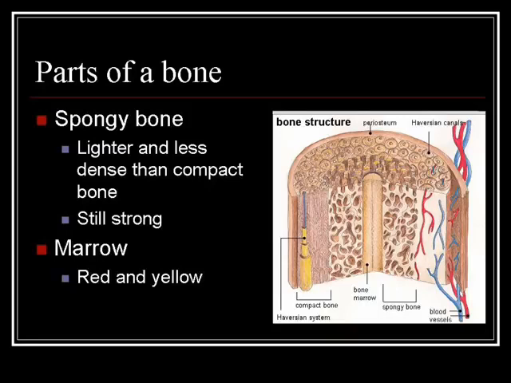Red bone marrow is where red blood cells are produced, and yellow bone marrow mostly consists of fat, and the main function that I have been able to find is that it's a place to store fat. However, the neatest part is that your body can actually convert yellow bone marrow into red bone marrow if there's been an increased demand for red blood cell production. It'll convert itself over so it can produce more red blood cells until your body hits the level that it needs, and then it can be converted back.